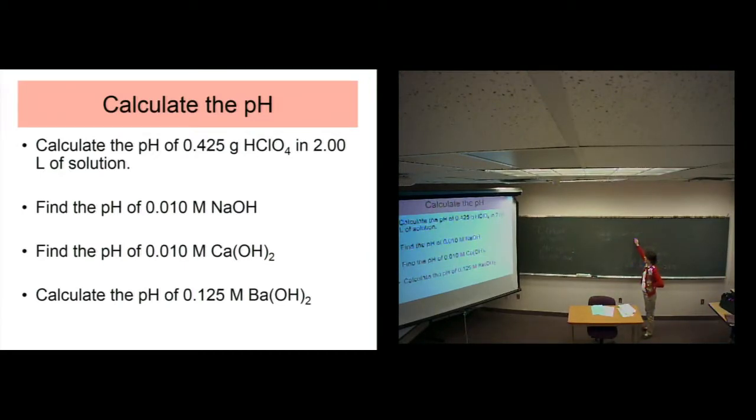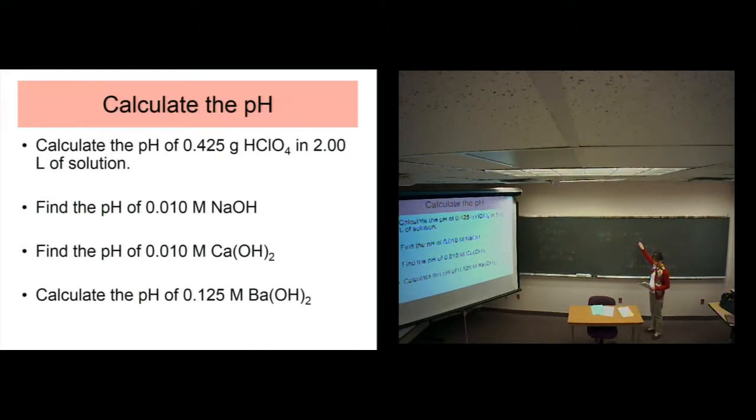You're going to take the pOH? Is that what we like to do? Yeah. And then do what? Subtract it from 14? Yeah, exactly. So I take the pOH. Okay, everybody knows to take the minus log of 0.010. That's the pOH. And then once you get that number, you subtract it from 14, right? So pH comes out to be 12.